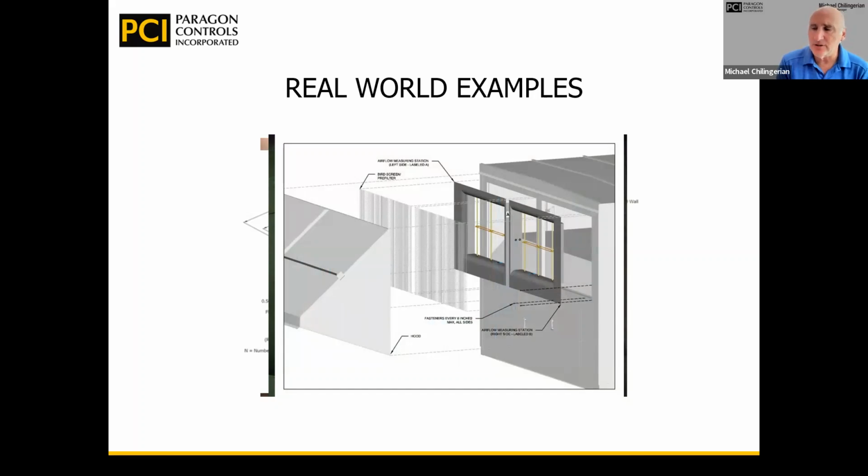Many of the units that we do are packaged units. This one happens to be a system where many of the packaged units have one size opening, and it could be a wide range of tonnages. Well, a 100-ton unit, which I know is a bit larger, doesn't have the same outside air requirement as a 75-ton unit. So again, what we've done here is we've cut down on the area for that 75-ton unit so we can make it manageable. This unit in particular also happened to have a bulkhead that ran between them, and the dampers were mounted on them. So we made the airflow station to match up so that it just drops right into place. So, these are things that we do to make outside airflow measurement accurate, and it's not just a kit, it's something that you get from us.